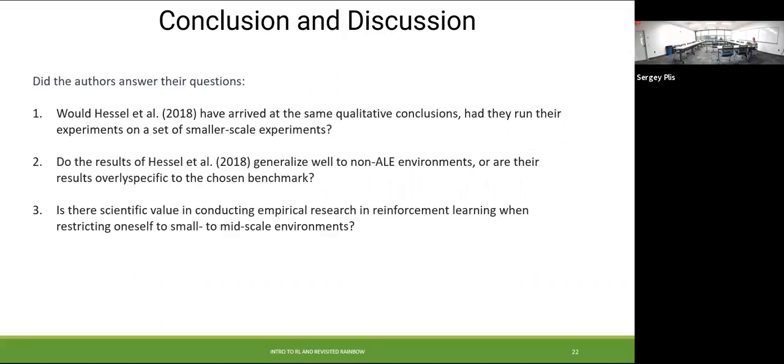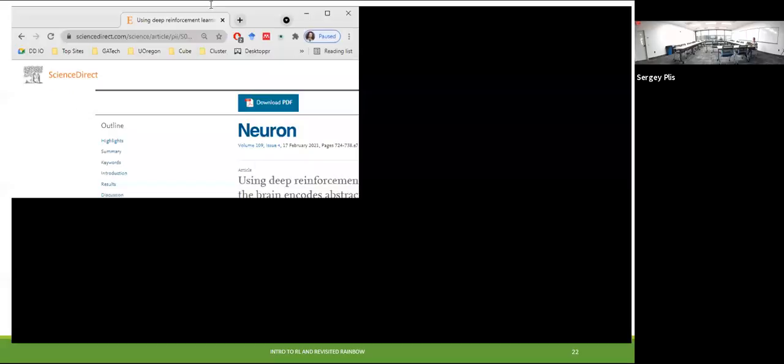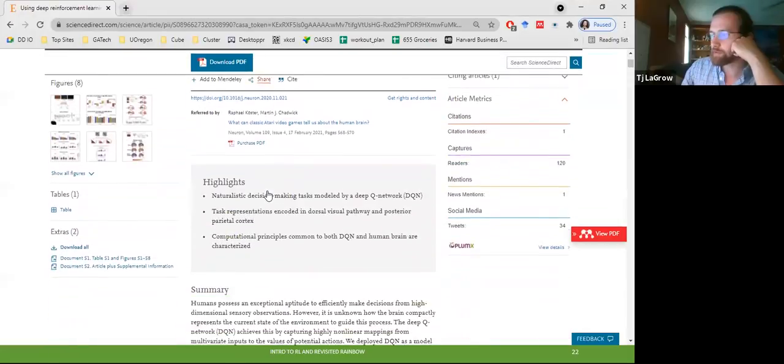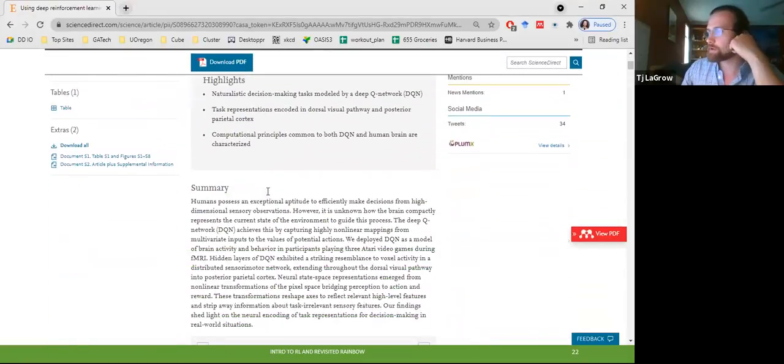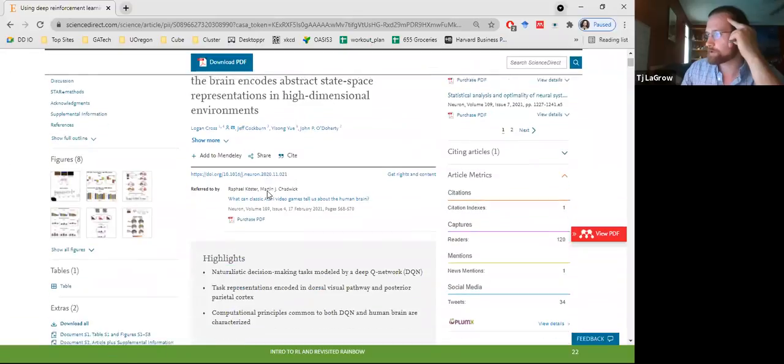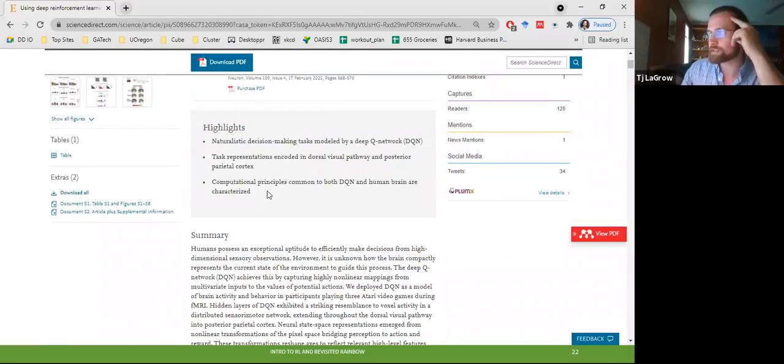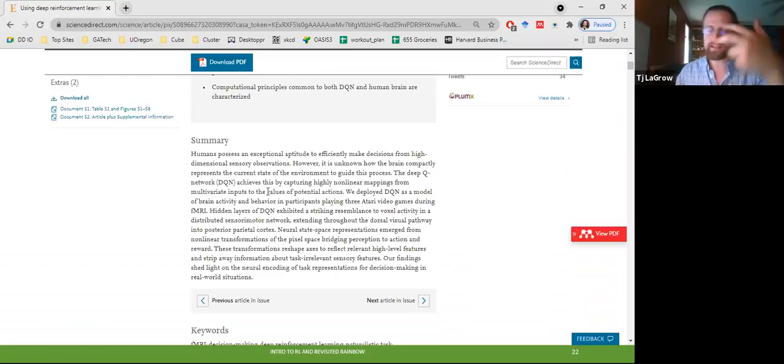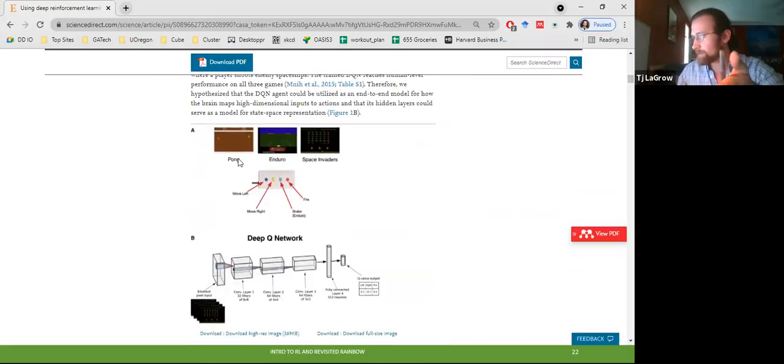Well, do you have some seed ideas? Yeah. Are you still able to see the screen? Yes. So I found this paper that was published earlier this year, and what they're trying to do is use a DQN as a representation of how to learn the state space of an Atari game. They put 6 people in an fMRI scanner and had them play, I believe, 3 different Atari games, for an hour and a half each session.